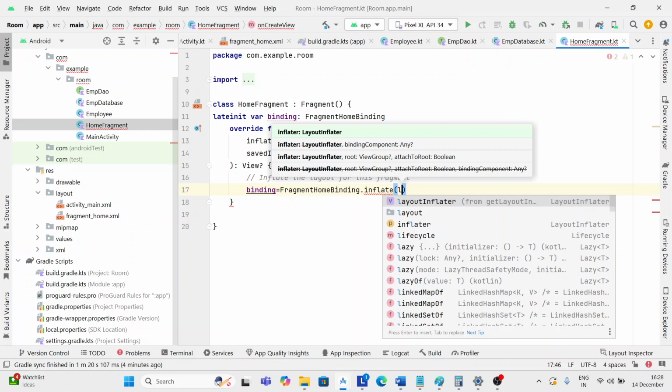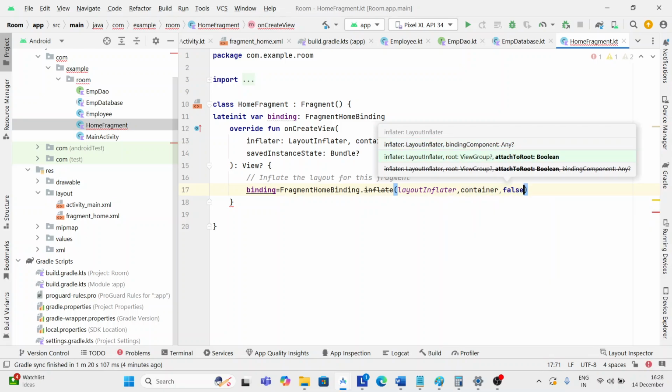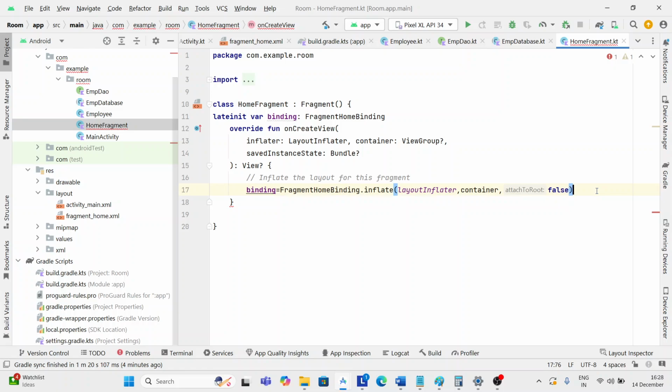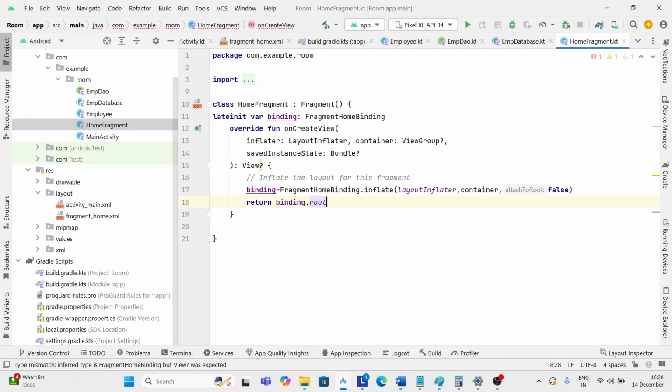First is the layout inflater, and the next argument is the container, and attachToRoot I am passing here is false. Okay, and it will return binding.root. Let's make it private.